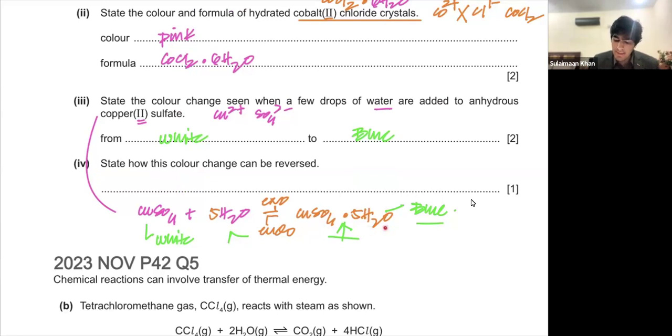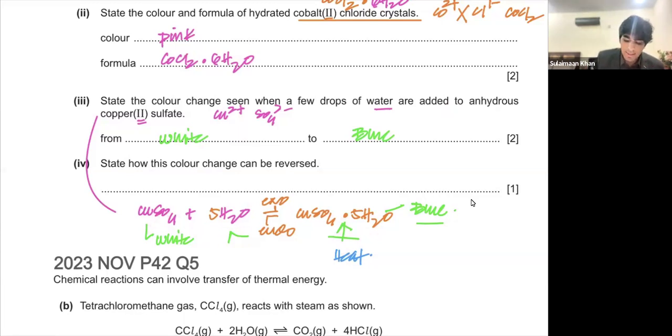You want to take this hydrated salt of copper sulfate and break it down. I've taught you this before. What do you do? You heat it. You just literally write heat it. Once you heat it, the water molecules are going to evaporate. You get the water, and you're left with copper sulfate. That's why it's a reversible reaction: you can add water molecules to copper sulfate to give hydrated copper sulfate, and heat it back to give copper sulfate and water molecules.